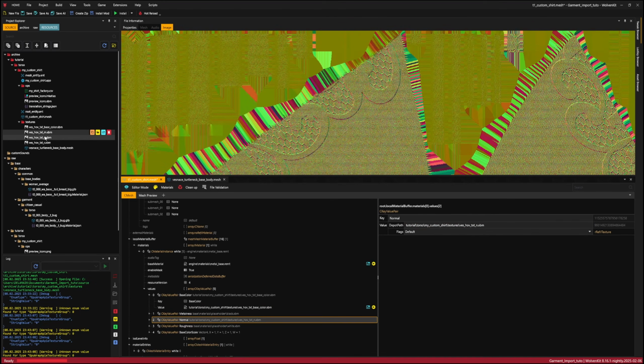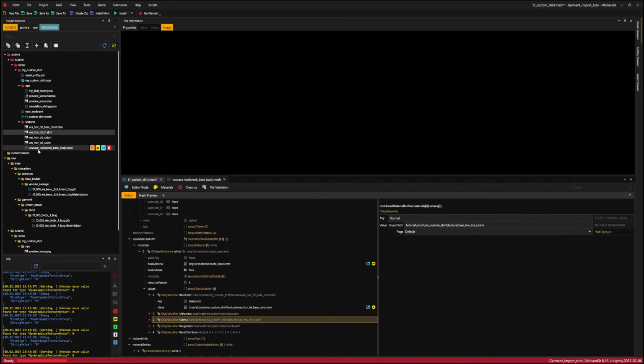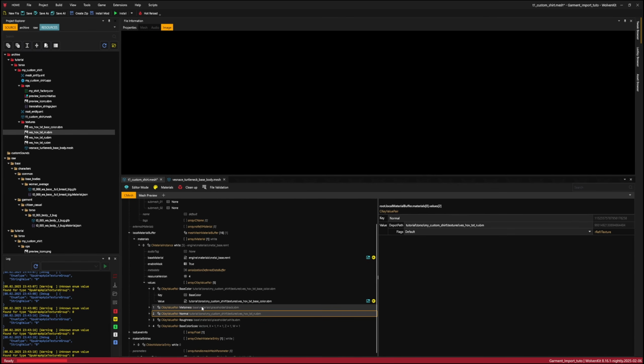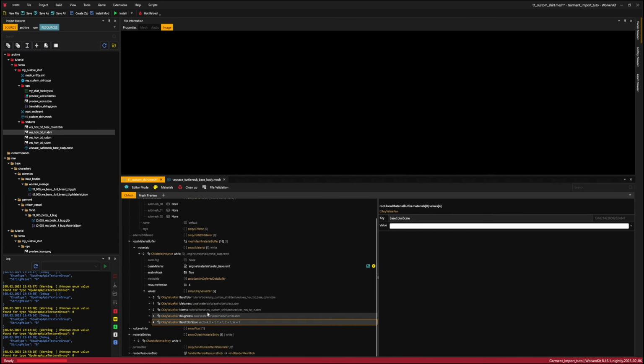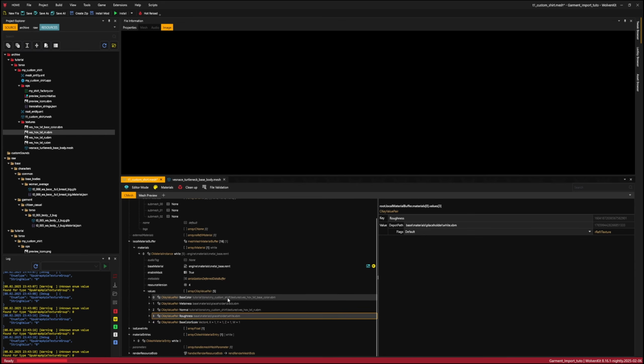I included metalness and roughness here in case your mesh is gonna use it, but basically to save resources, what you can do is to use the placeholders. It's what basically the game does. You can use this path and this path instead of the textures like this because they take much more space. With a setup like this, it's basically everything covered.